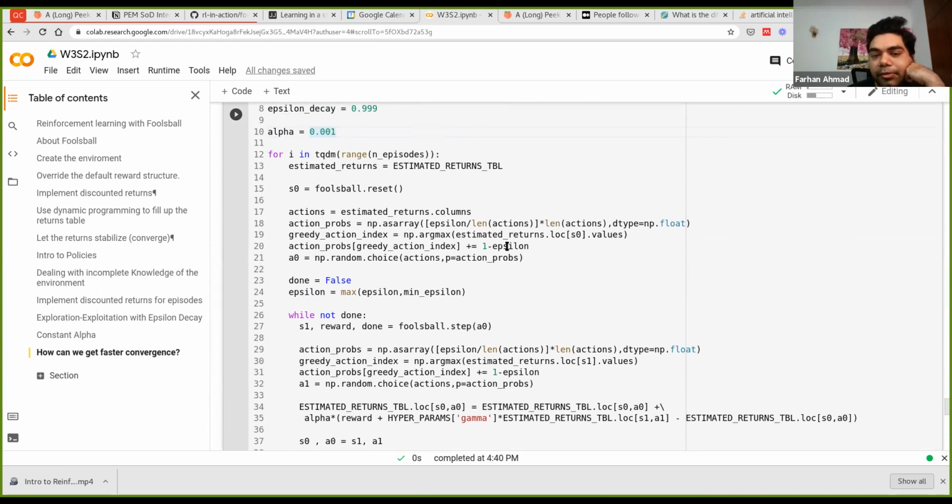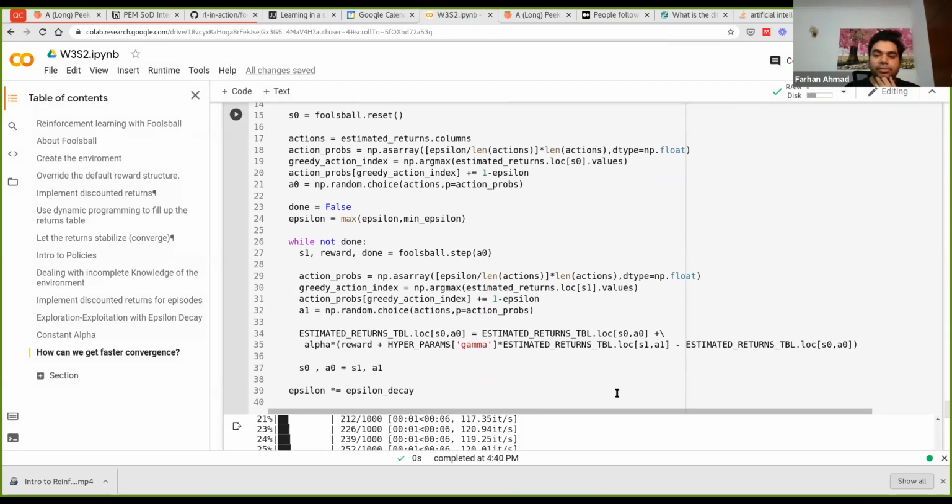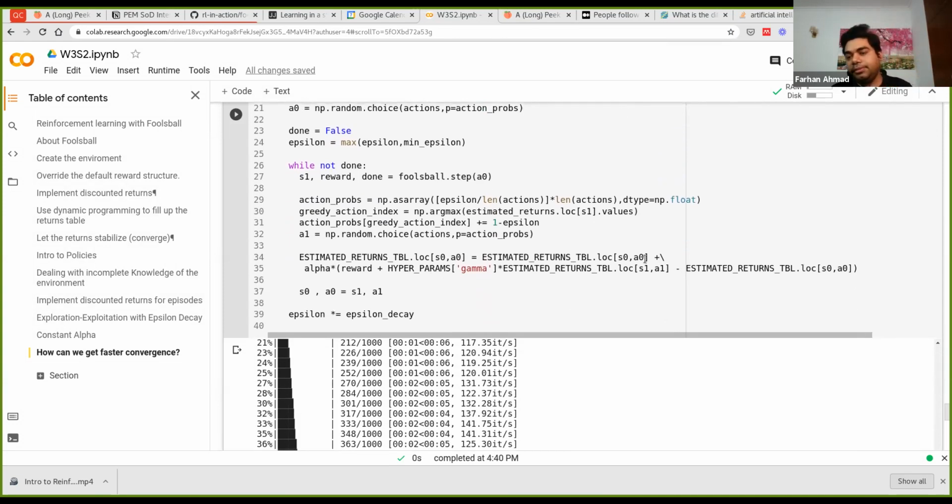Right, and this will look very neat. This is actually included in the solution notebook, so if you open that up and look at it, that is a cleaner implementation, because this whole code has been refactored out, so it pretty much looks like the pseudocode over here, right? So there's S0 and then A0 generation, and then there's S1 and A1, and then the table update. That is all we are doing.